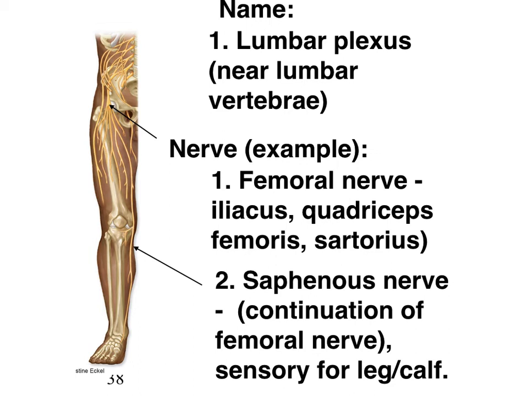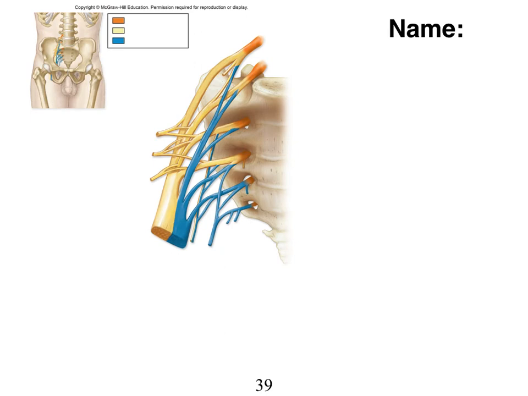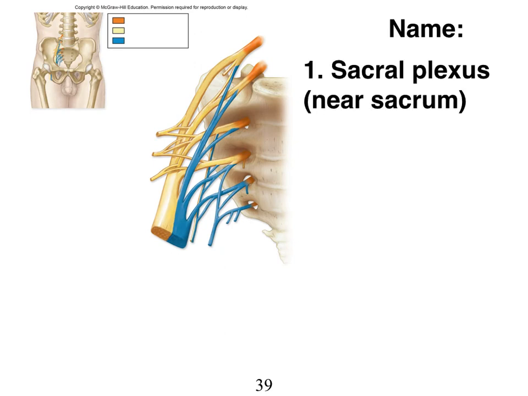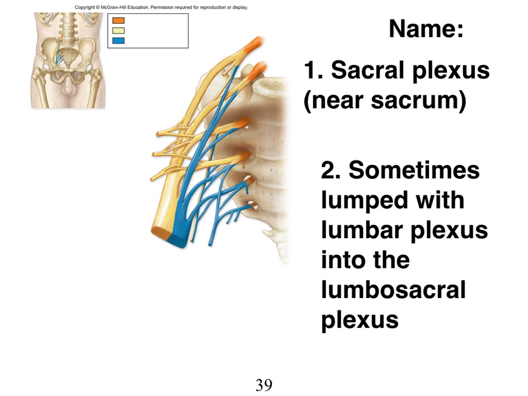The final section of the nerve plexuses is called the sacral plexus, obviously because those nerves come out of the sacrum. At times, the sacral plexus can be jumbled and shoved into the lumbar plexus, which we call the lumbosacral plexus. For now, I'll keep them separate, but in your lab, you may see that some of the nerves get lumped into the sacral plexus.